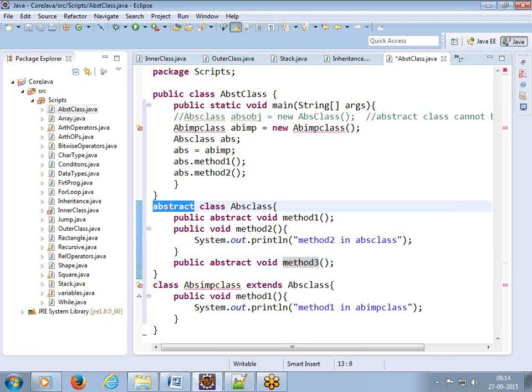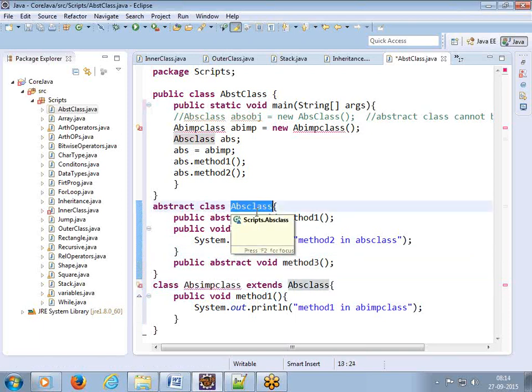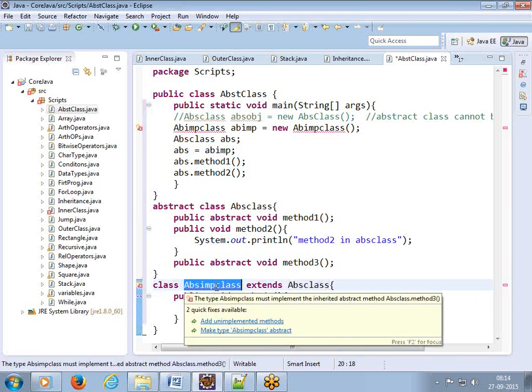Since this class contains one or more abstract methods, that class should be defined as abstract. Are you clear? Now we are deriving a subclass from this abstract class by using the extends keyword. This is the subclass and this is the superclass. Now when you are deriving a new subclass from an abstract class, we have to define all abstract methods in the subclass.